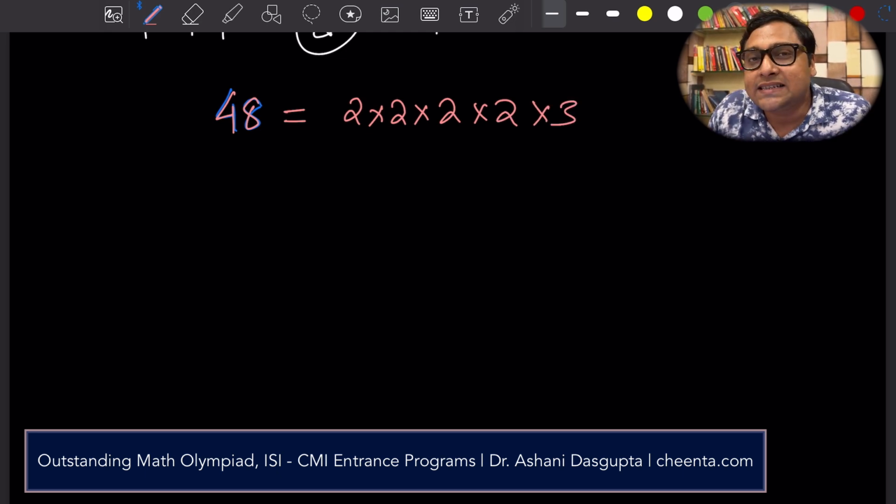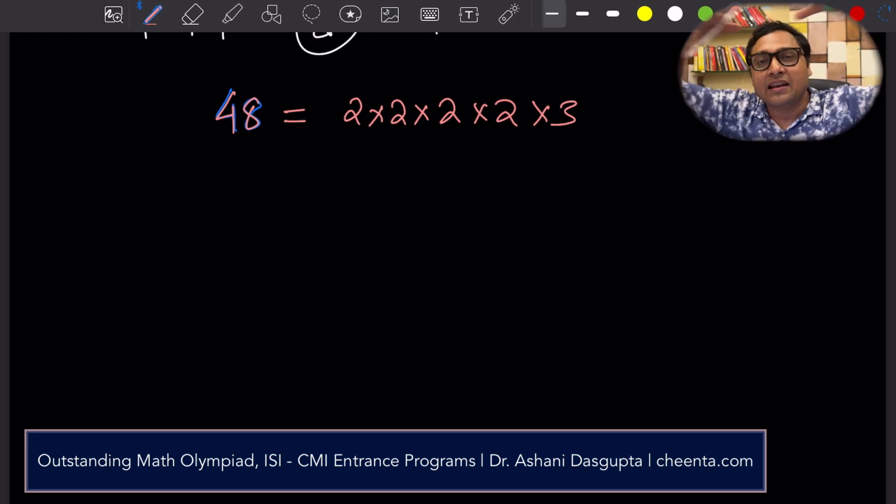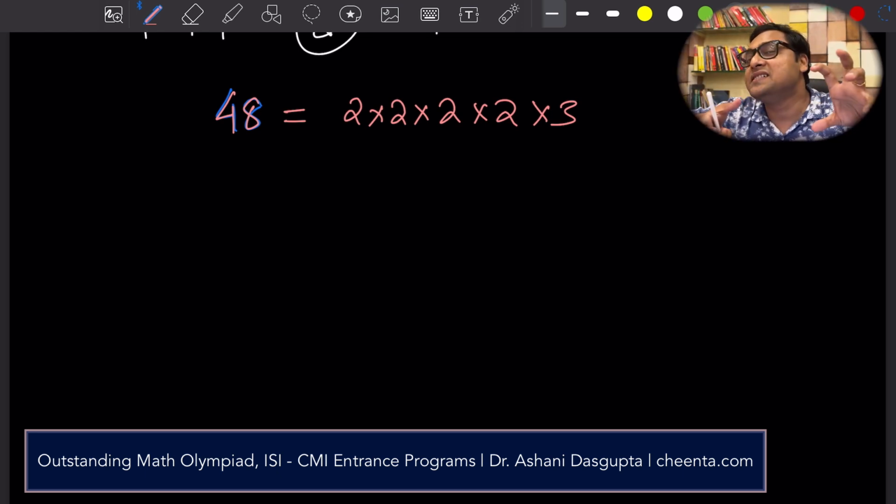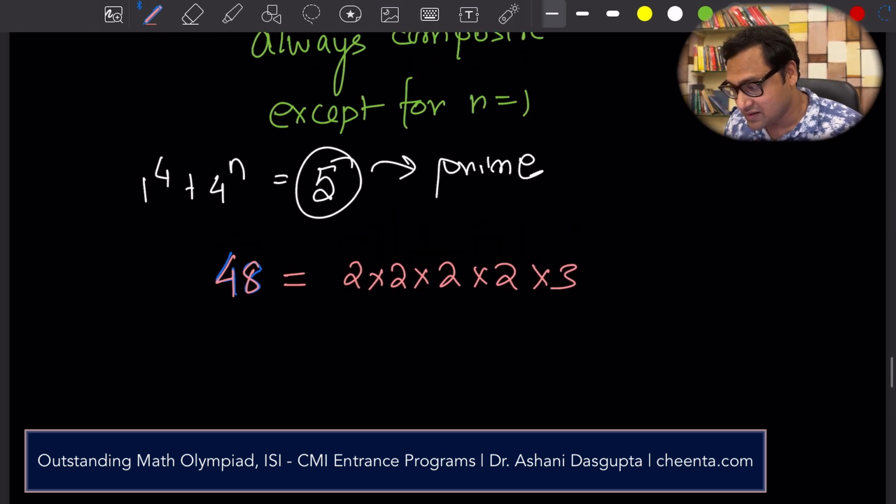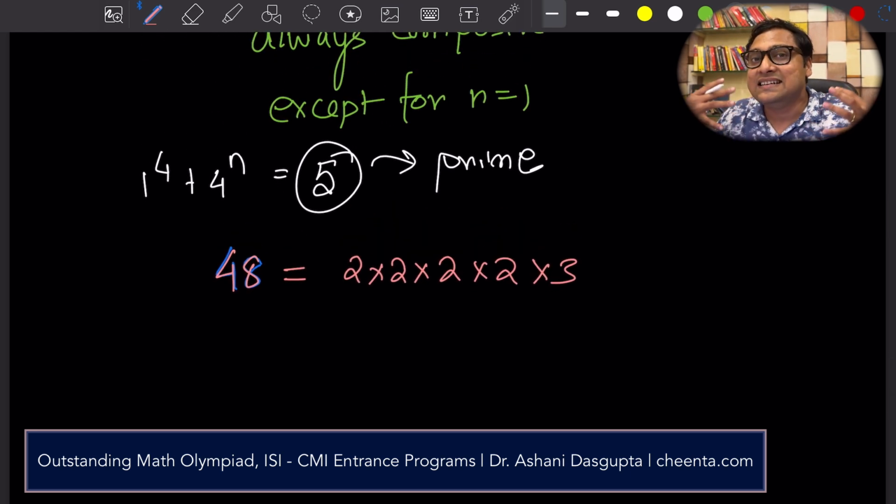Why do you want to do it? Well, one way to simplify hard things is to break it down into small things. This is almost philosophical. You break down a large big thing into smaller pieces, and then all of a sudden the big thing looks more understandable. So in a lot of problems in elementary number theory, one of the important steps is to do a prime factorization. Okay, let's talk about the next idea.